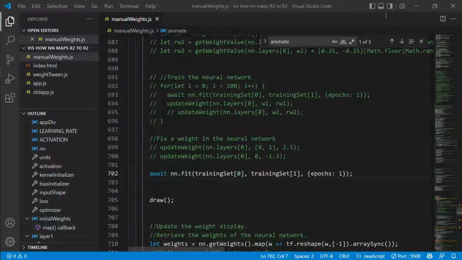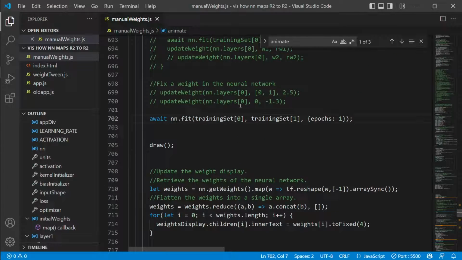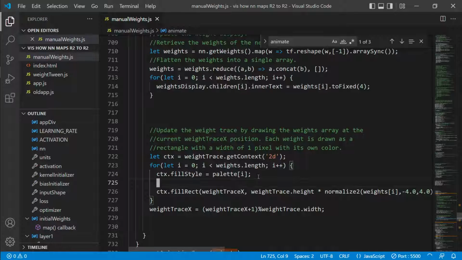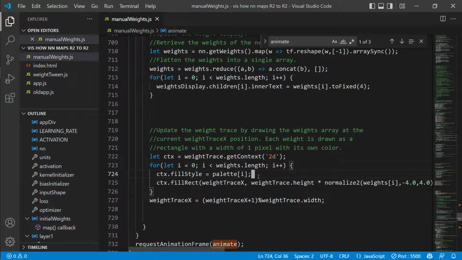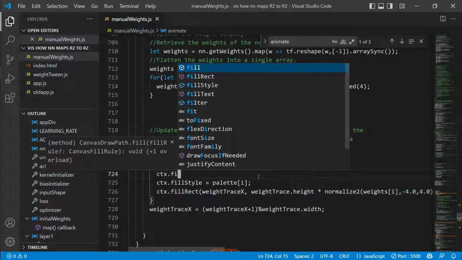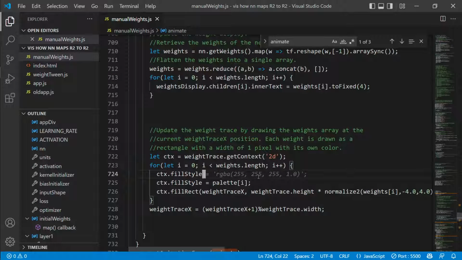Okay, so let's fix that. We need to draw an entire column, and it needs to be the background color. ctx fill style equals, I think we have it at 155.